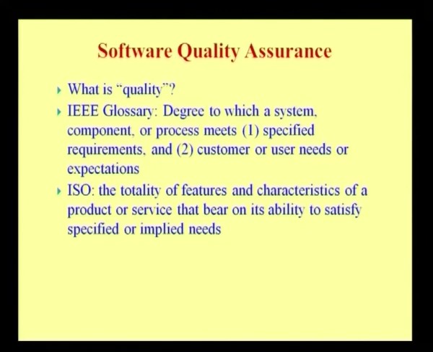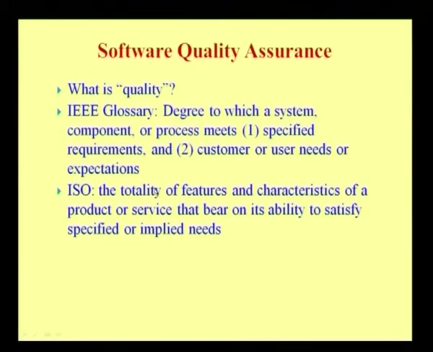ISO's definition of quality: the totality of features and the characteristics of a product or service that bear on its ability to satisfy specified or implied needs. Here we have two specific points, one mentioned as feature, the other key point is the characteristic. Any product is to be mentioned in terms of features or the characteristics, and both features and the characteristics put together need to satisfy the entire customer needs. So, that is why they have defined the totality of features and characteristics of a product or service that bear on its ability to satisfy specified or implied needs of any specific customer.